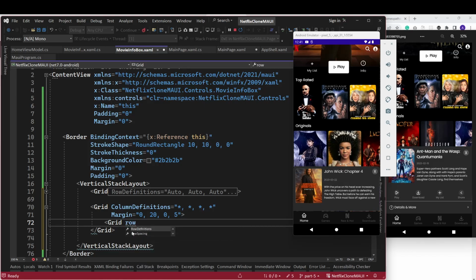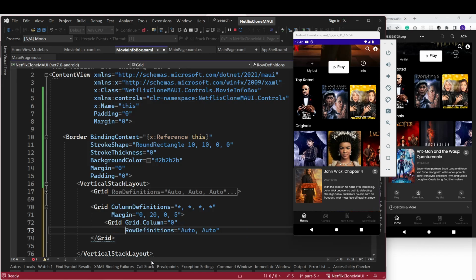So let's have row definitions as auto and auto, so whatever space they need, and for this grid again, 1 2 4. Then this first item, okay. We are designing first item, so we'll say grid dot column 0. And row definition auto and auto, fine.